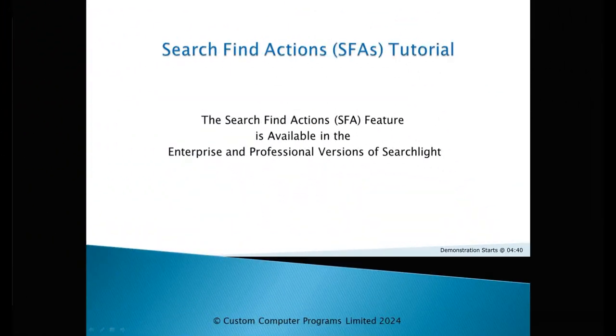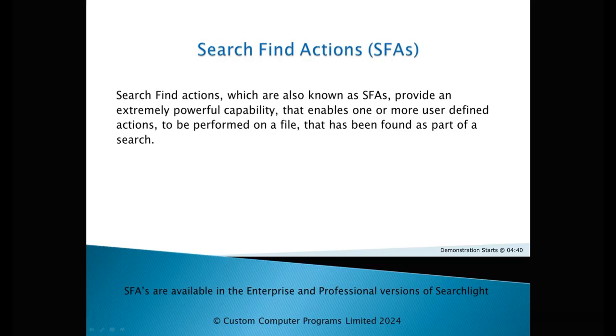Welcome to this tutorial that demonstrates Searchlight's Search Find Actions feature, which is available in the Enterprise and Professional versions of Searchlight. Search Find Actions, which are also known as SFAs, provide an extremely powerful capability that enables one or more user-defined actions to be performed on a file that has been found as part of a search.